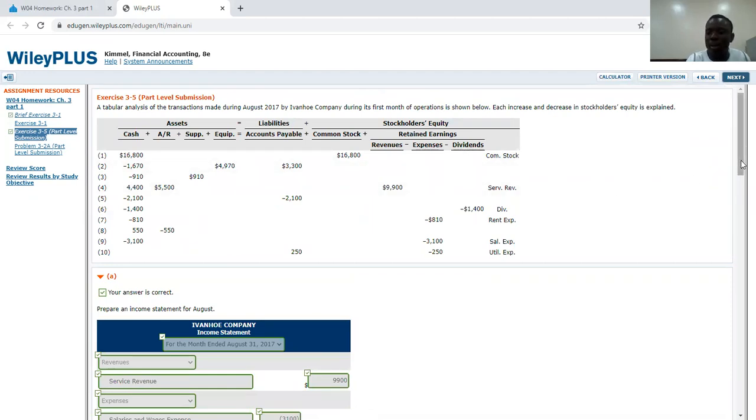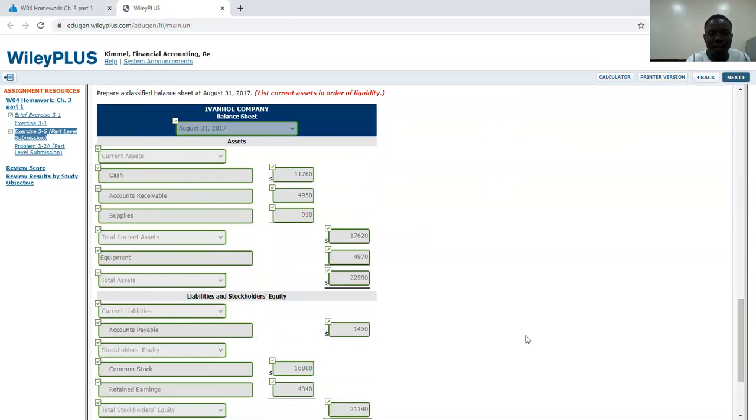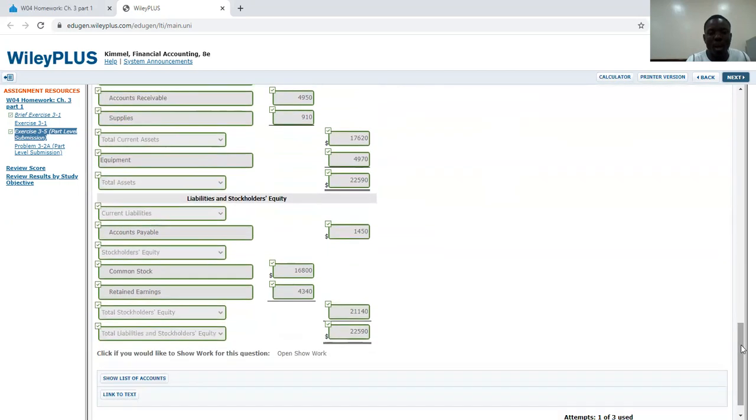You're going to add that. So equipment, you drop it down. This, which was the total current assets plus equipment, is going to result in $22,590. And now you're done with that.